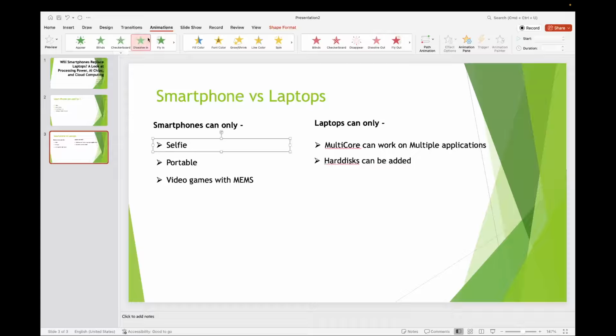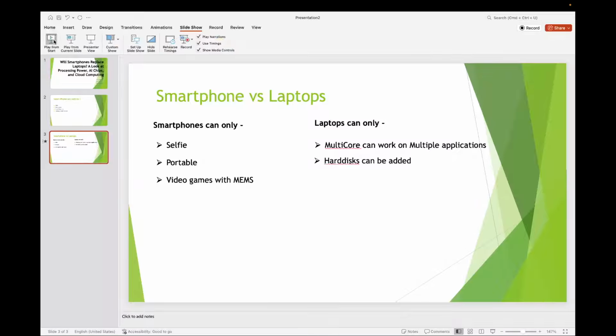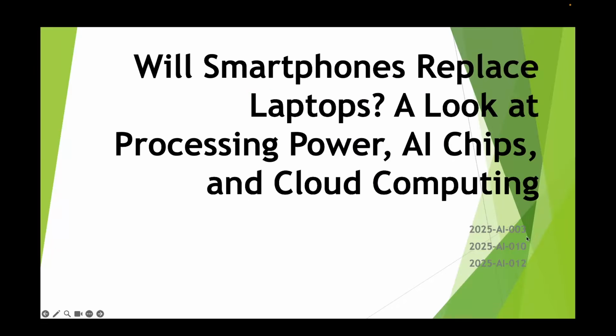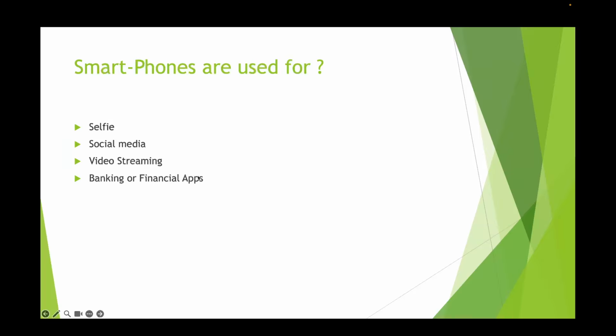When you are in the animations tab, if you click on this fly, you can see this is flying in from the bottom. You click on this portable one, this is also flying in, and you click on this one, this is also flying in. Now you can see 1, 2, 3. This is telling us when this slide is loaded. Supposedly, let's go to the slideshow and click on play from start. Now, when I click the button, you can see the next slide loads and all the 4 points are there. I don't want that to happen.